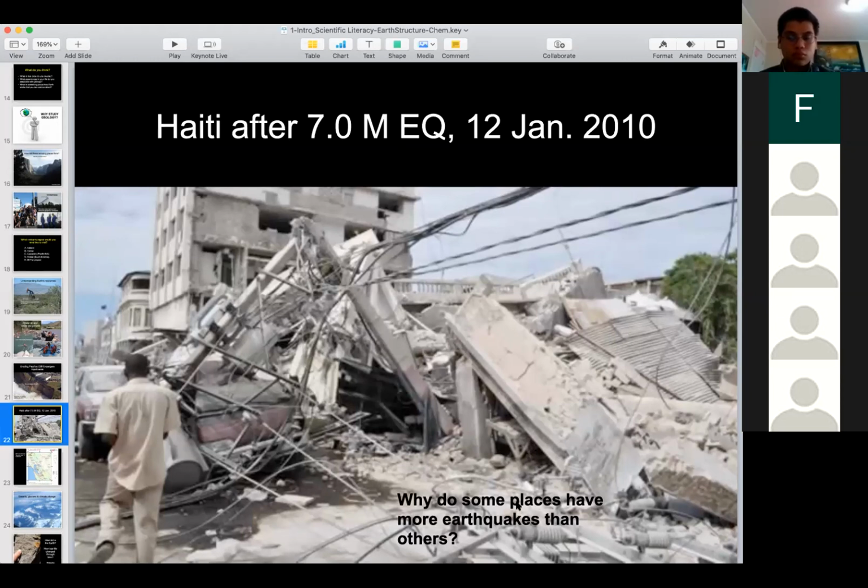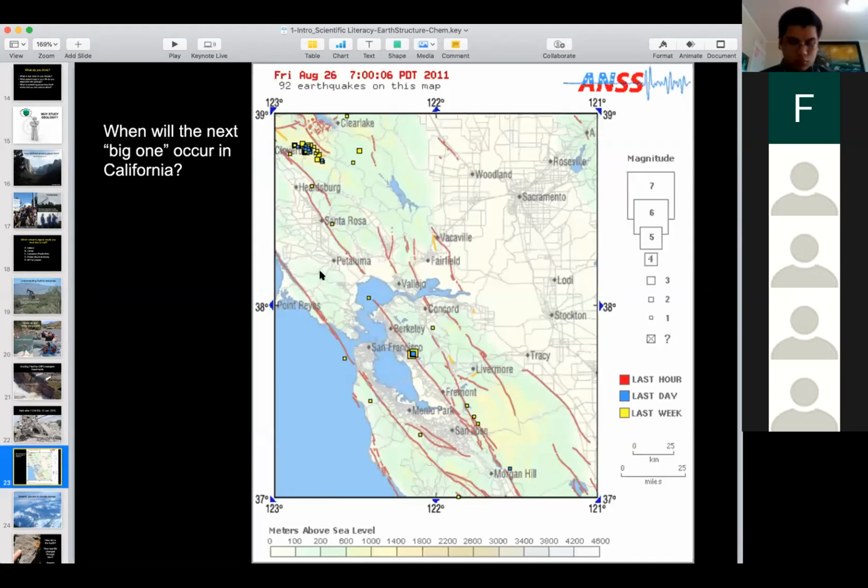But why do some places have more earthquakes than others? What makes the earthquakes dangerous? What are the key ingredients? We'll talk about that pretty soon. I'm going to talk certainly about the faults that are in the Bay Area. This map shows San Francisco here. Hopefully you can look at a map like this and pick up where you are already. We're going to do a lot more map reading right away to get you started with that.